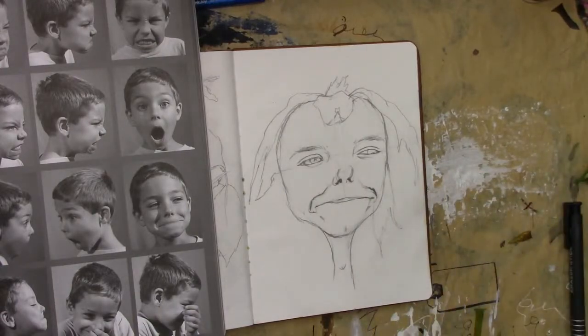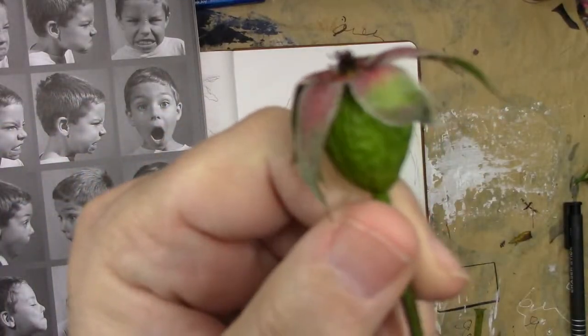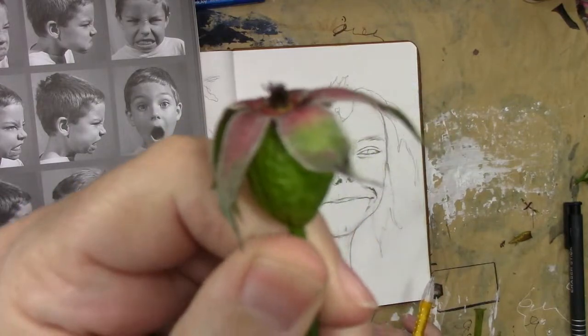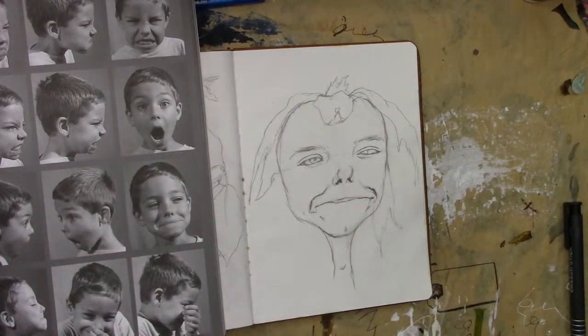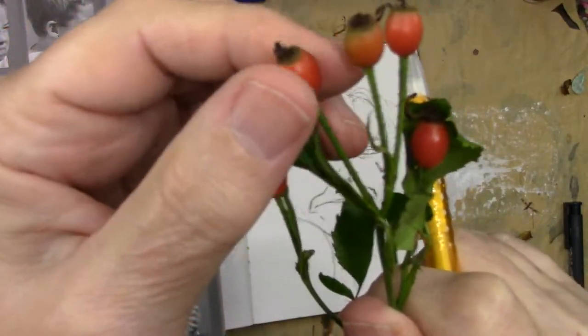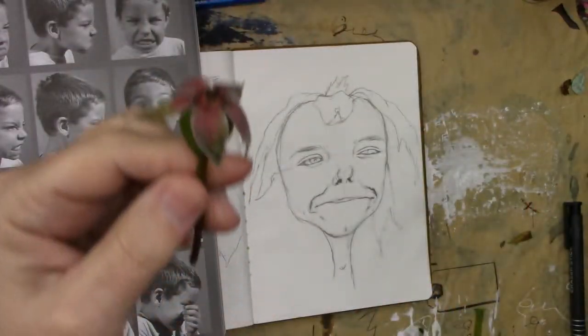Now, if I'm looking at this one, I picked this yesterday, so it's kind of wrinkly. Usually they're very smooth and shiny. Like these ones are a little bit more, see how they're smooth? That's how they normally are. So this one kind of withered.